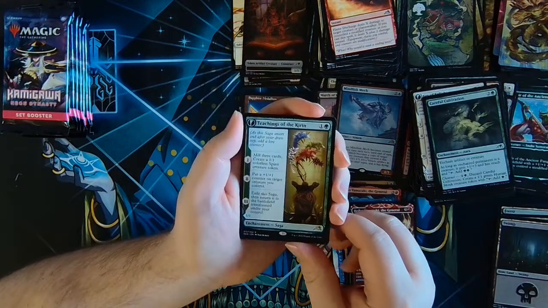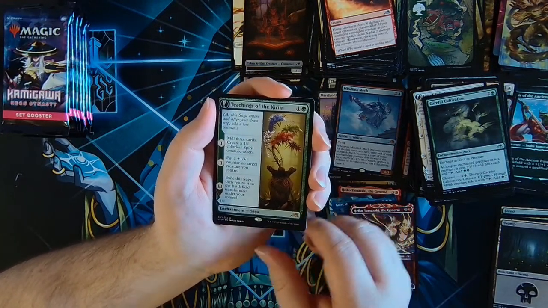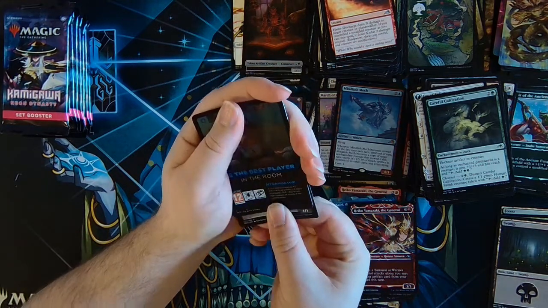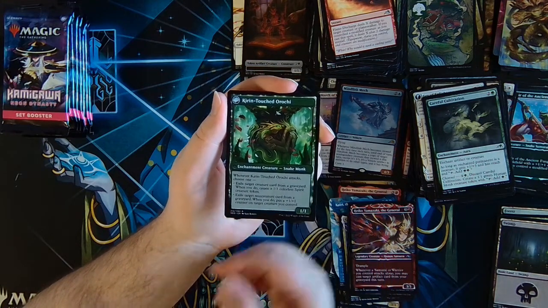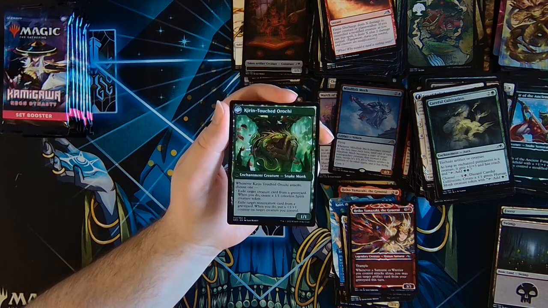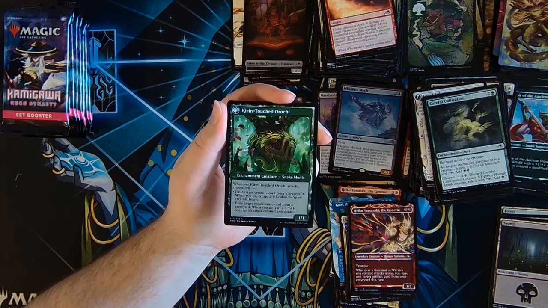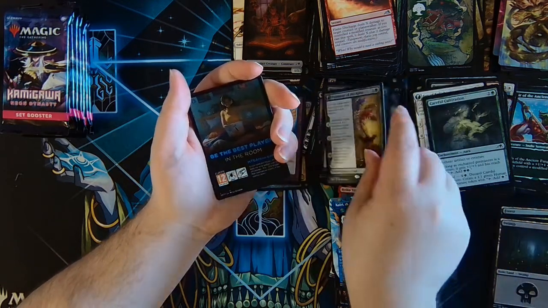Teachings of the Kirin. Rare Saga. Mill 3 cards. Create a 1/1 colorless spirit token. Put a +1/+1 counter on target creature you control. And then it flips over to become Kirin Touched Orochi. So whenever it attacks, choose one: exile target creature card from a graveyard, you create a 1/1 colorless spirit creature token, or exile target non-creature card from a graveyard. When you do, put a +1/+1 counter on target creature you control. Pretty good.